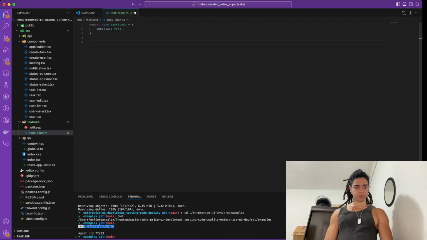Reducers and actions. And then the slice is this object, a function that accepts the initial state, an object of reducer functions, and a slice name, and automatically generates action creators and action types that correspond to the reducers and state.